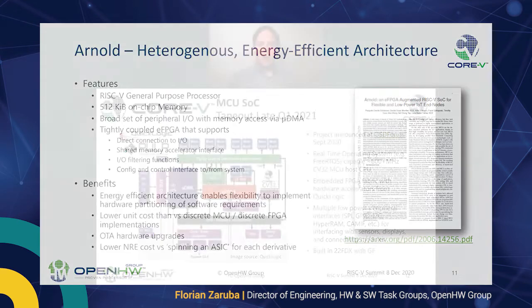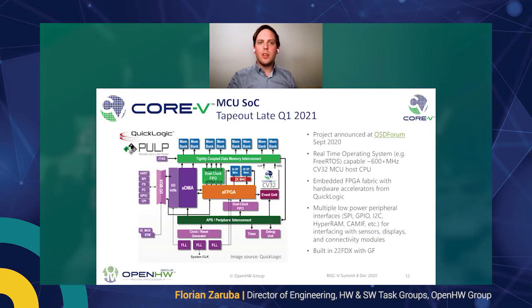So we have announced the project at the OSD forum in September 2020. Go check this out. The talks are all available. We are working on a real-time operating system, FreeRTOS, which is capable of running up to 600 megahertz on the MCU with this embedded eFPGA fabric by QuickLogic, with all the periphery we have been talking about so far, in 22 GlobalFoundries silicon-on-insulator technology.